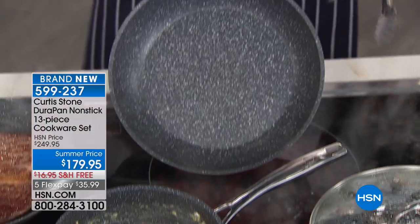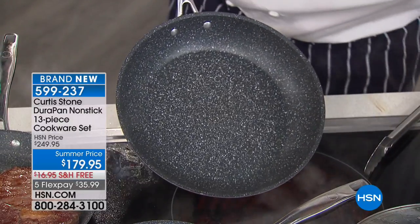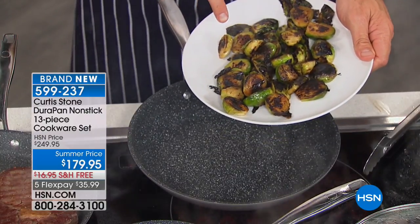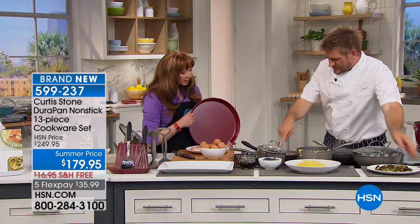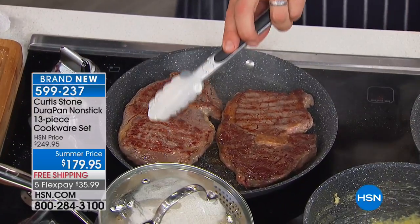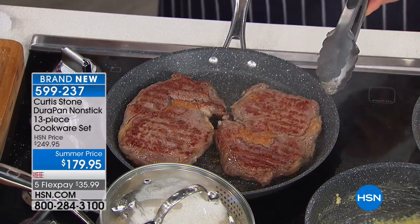Chef cleaned his pan. I purposely took the Brussels sprouts and let them get very caramelized — verging on burnt — just to show you there's no residue, it's a quick wipe out. Same deal with the steaks. These beautiful gorgeous ribeye steaks — have a look at the caramelization on both sides, side to side — heaven every single time.